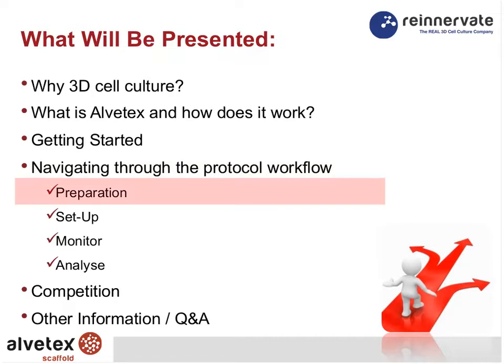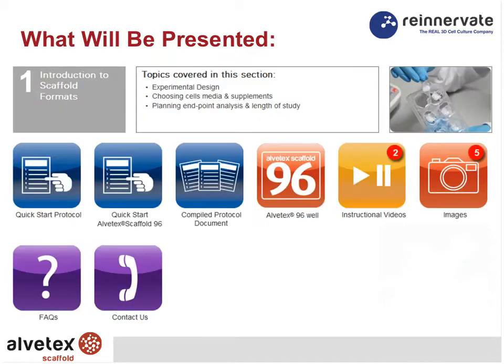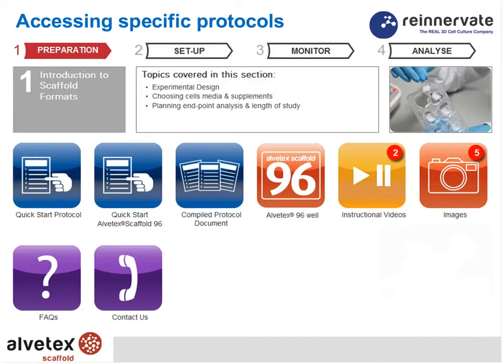So the first section, as I said, is called preparation, and if we move into this window on the website, this is what we'll see. And in here you'll find important information which you'll need to be aware of before you get started. You'll also see access to frequently asked questions and answers, and also contact details for technical support. And as mentioned by Fred a few moments ago, the most important go-to document in this section really is the Quick Start protocol, and we'll take a little look inside that now.